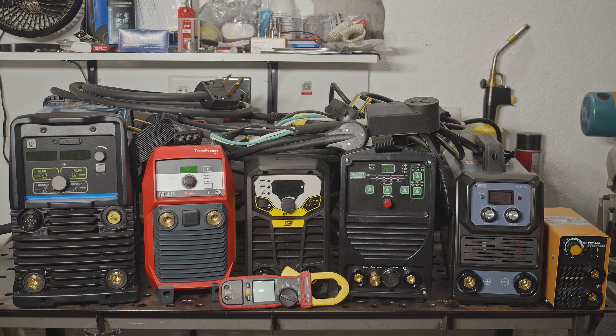In the end, there was a fairly obvious dividing line. Clearly, the more expensive welders draw far less current at a given output, and I believe that the difference is largely due to those welders having power factor correction, while the other three do not. There were small differences otherwise, but that was the main dividing factor, and it makes a big difference in amp draw. Keep in mind, unless your electric rates are outrageous or you are welding a lot, the difference isn't going to save you a meaningful amount of money on your electric bill. But it does mean that those more efficient welders will be less likely to trip a breaker, they'll work better on an extension cord, they'll provide higher output on a given circuit, and they should work a bit better running off a generator. Either way, it is interesting to see the clear difference between welders with and without power factor correction.